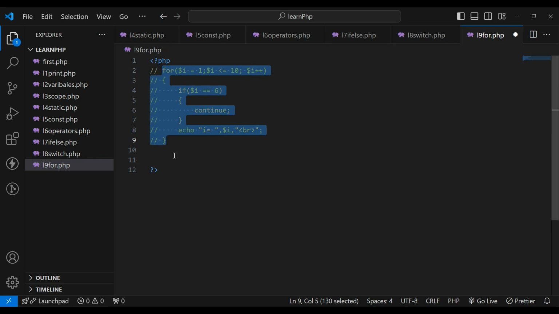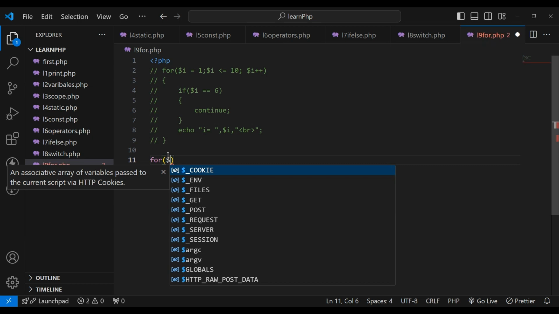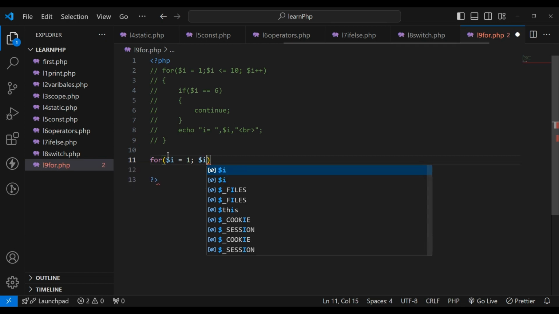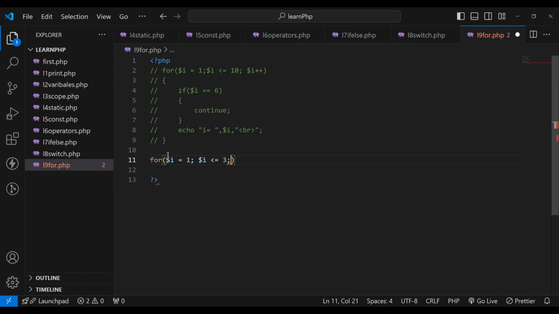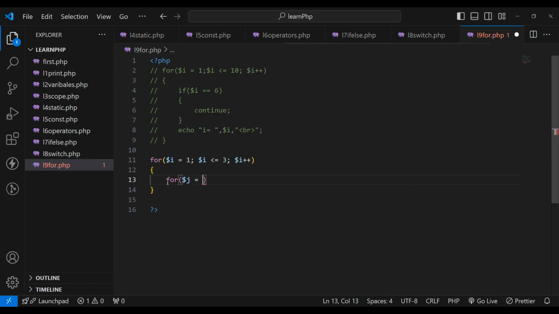We want to generate pairs, so let me print some pairs using a nested loop. For $j equal to 1, we will print the pair $i, $j, with $j less than or equal to 3.